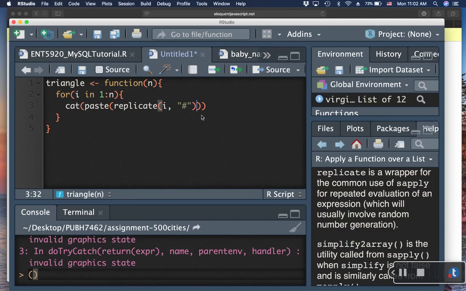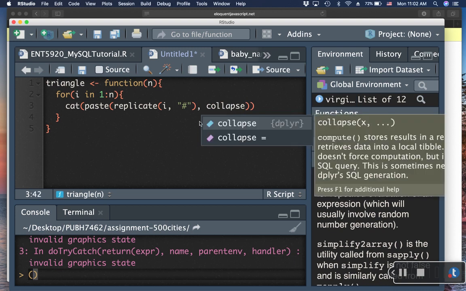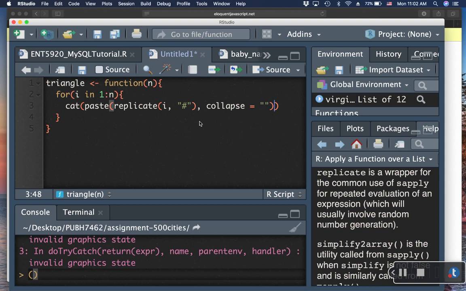So i is the element that will be on for each line that's generated by this outer for loop, and the paste and replicate are pasting on another hash each time we go to another line. And I also want to put in, paste will introduce a space between these 2 arguments. So just to get rid of that, I'm going to use collapse to get rid of that.